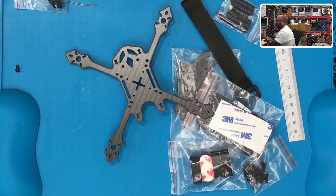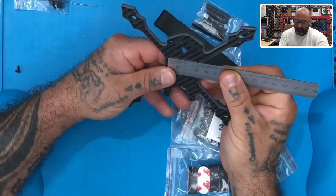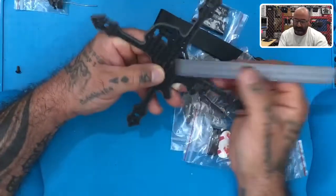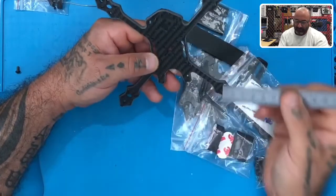I want to make sure I get this done right. We want to verify everything on here. It says it takes 30 by 30 and 20 by 20, so let's verify what we've got. We do have 30 — and when we say 30 by 30, we mean 30.5 by 30.5. So this is 20 by 20, this is 30 by 30, and that is correct.